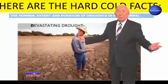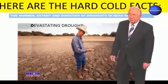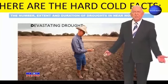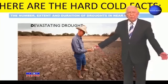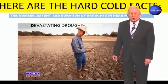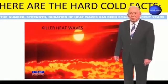Oh, and drought. Well, we had a big drought in Texas. It vanished. Now we have a big drought in California, getting a lot of publicity. If you look at the records, California falls into drought about once every 11, 12 years. And then we get an El Nino, and California gets the rain, comes out of the drought. I mean, we got 40 million people living in a desert. Of course, they're going to have a water problem. So what? It's natural. It's not man-made. And it comes and it goes. It takes care of itself.